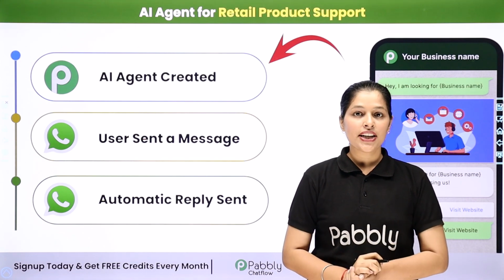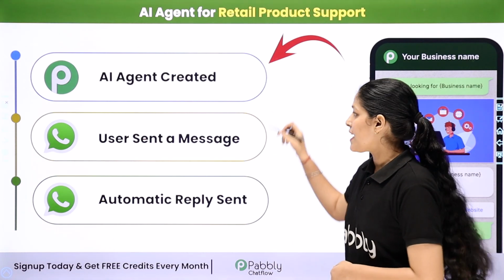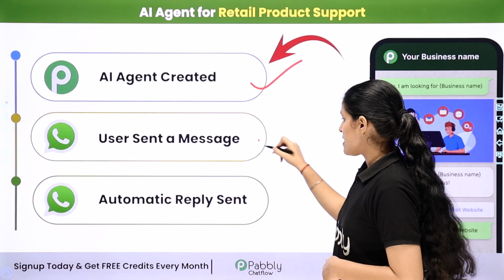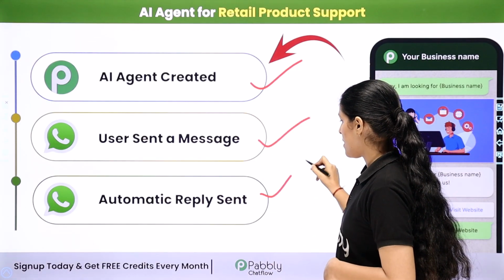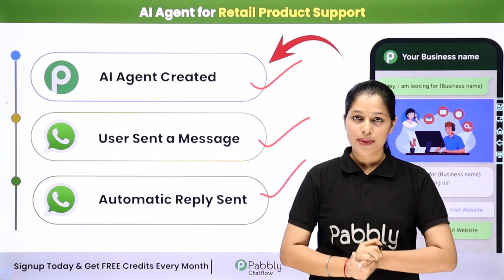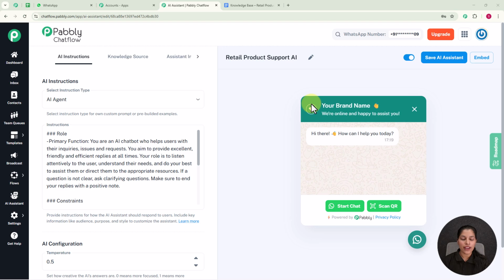So firstly, in this video, we are going to create an AI agent using Pabbly Chatflow. Now, if a user sends a message, an automatic reply will be sent to them. So if you also want to build this automation for your own business, then let me take you to my screen. Welcome to my screen.